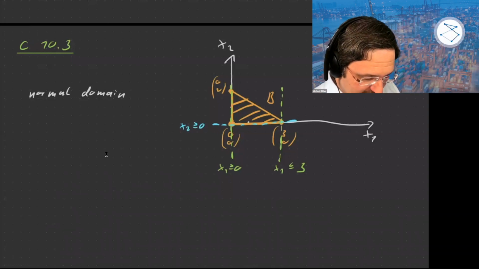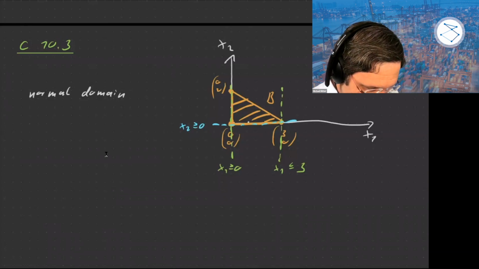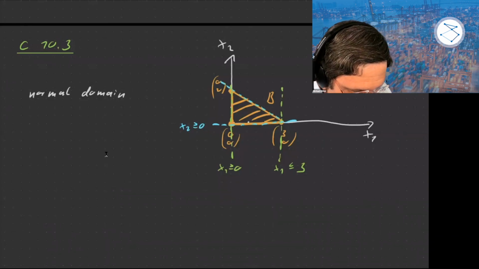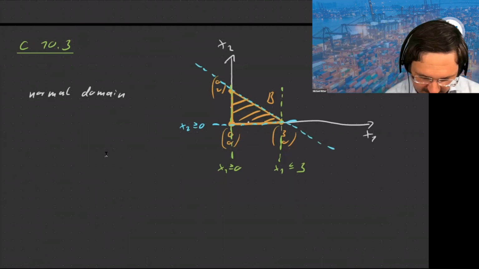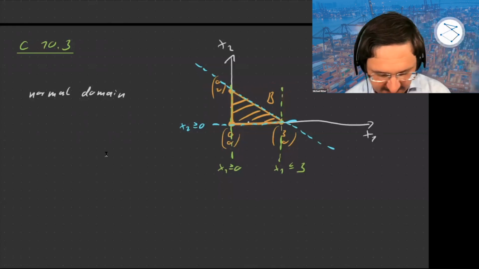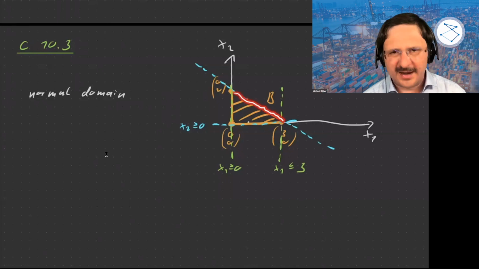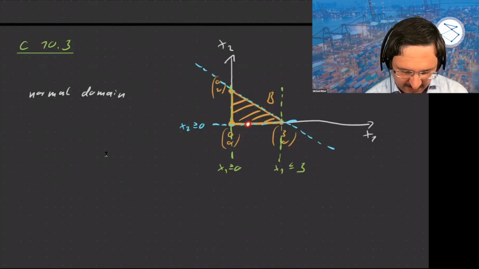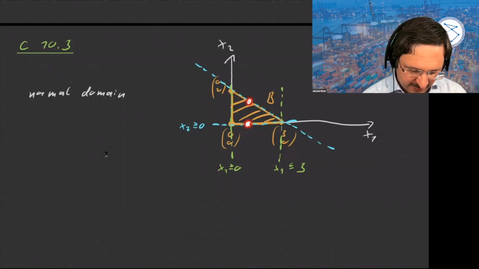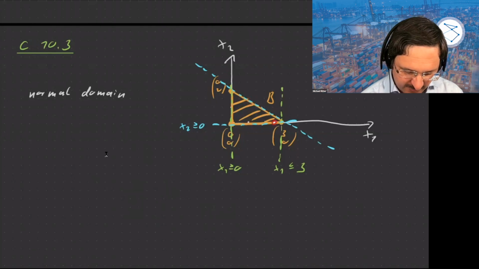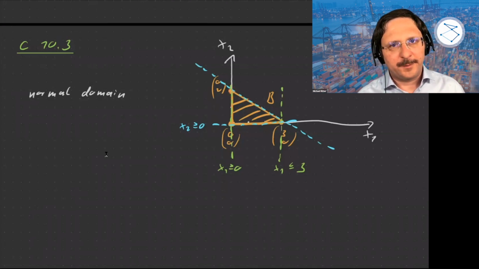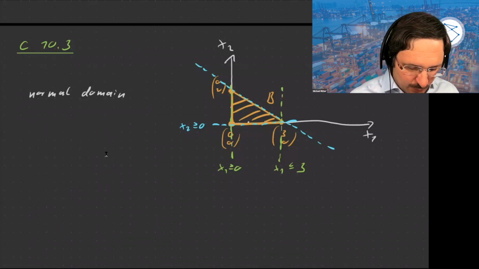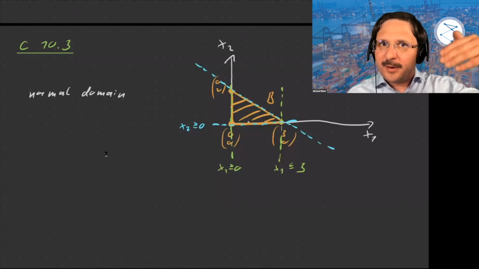And as the upper bound, we now need to use this line here, right? We can't use that line because then we would have the whole box. Now this upper bound of x2 must depend on x1. So depending on the value of x1, for example, here, we'd have to get an upper bound of this for x2. Here we need that upper bound. Here the upper bound is 0. Here it's 2, and so on. So basically, we want the description of that upper bound as a function of x1.